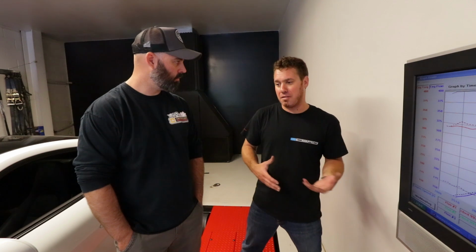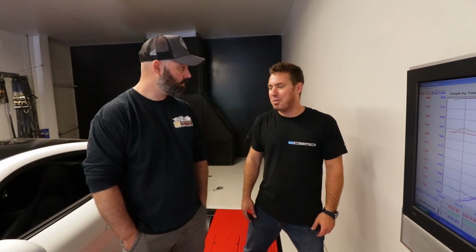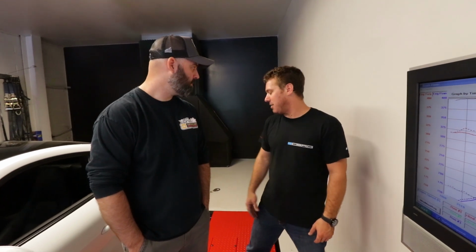The sounds are a little bit different. The car has, in our opinion, almost like a turbocharged GT3 high compression sound to it. Yeah, and I actually think it sounds better than its phenomenal bigger siblings. But yeah, not quite the amount of torque. But again, with rear-wheel drive and a reasonable amount of power, this car with a flash would probably make 450 at the wheel, and the torque would probably be closer to 400, 410. So at that point, you're in that base, stock twin turbo category. But paired with rear-wheel drive, it can be a blast.